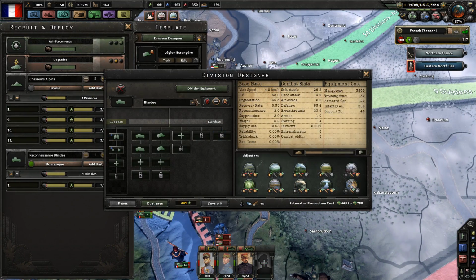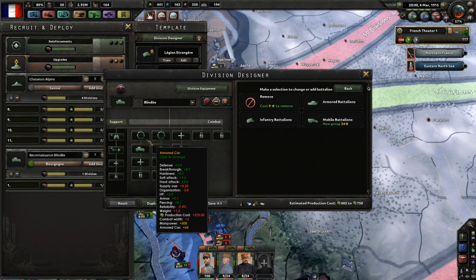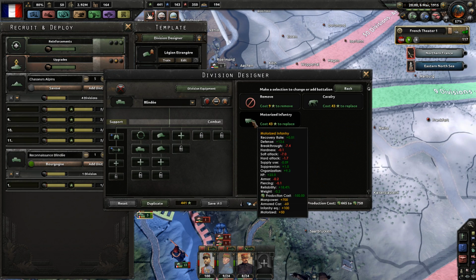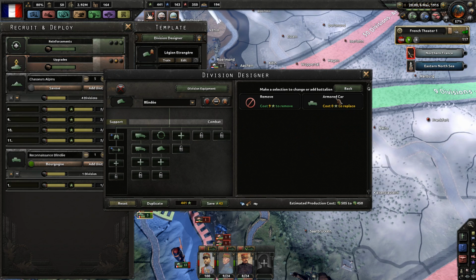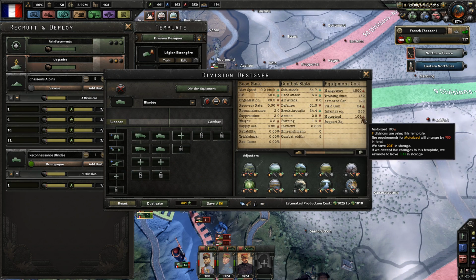But I wanted to take a look at the reconnaissance blindé, which is fairly bad, to be honest. Well, let's first flip this around. Let's get some motorized here, and then we'll put the armored cars as a replacement. We'll get some support artillery in there. I think we have it.